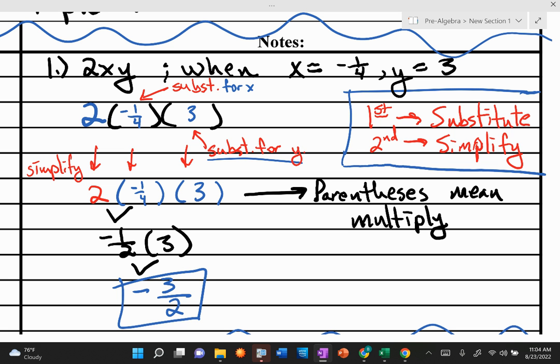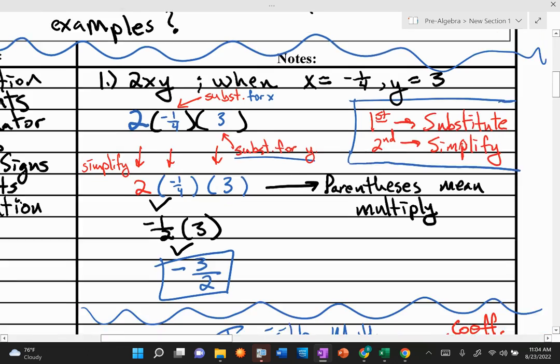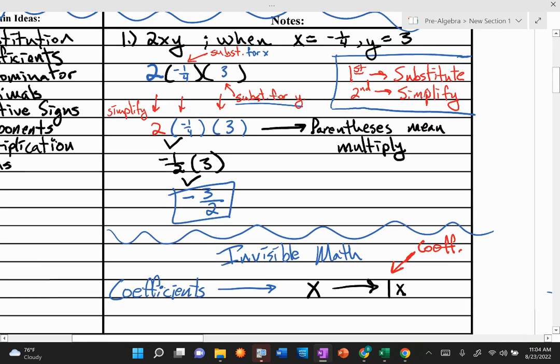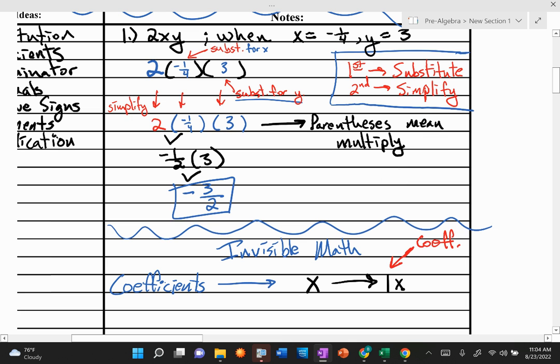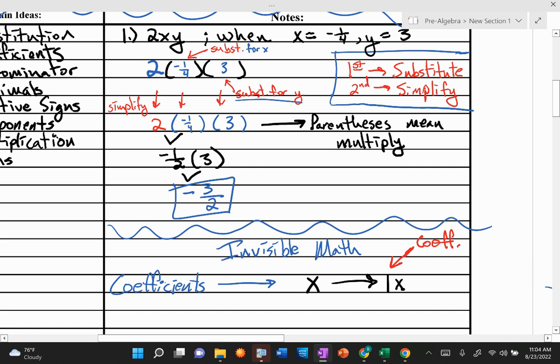Are we done with this top part yet? That's okay. I'll just zoom out a little bit. You can still see it, but we'll move on to the last part. Now, we talked about one other section in the notes on Friday, and that section was invisible math. So I make note of the change of topic by using this squiggly line in the middle.